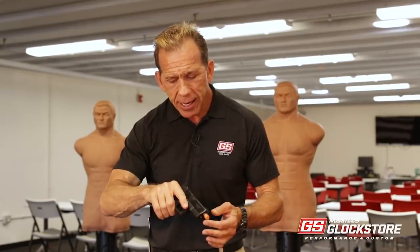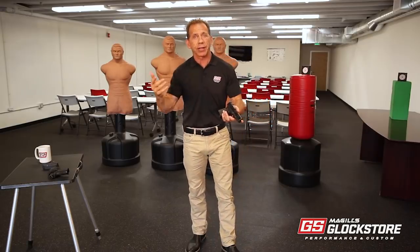Combat shooting, tactical shooting, practical shooting is different than bullseye or plinking, because we want to place multiple shots onto the target as fast as we can, and then be able to engage additional targets as fast as we can while maintaining a solid grip on the gun and control of the gun so that we can go from target to target to target as fast as possible and be accurate. So the grip for regular plinking and just having fun and true bullseye accuracy is totally different than this combat grip, this tactical, practical competition grip that we're going to talk about right here. If you watch this and you really understand this and you apply these principles, you're going to be a faster, more accurate shooter.